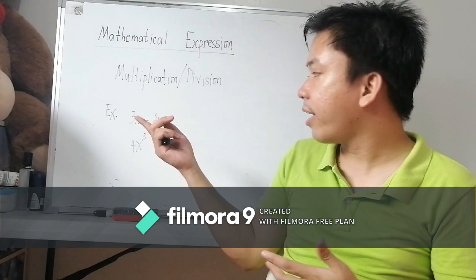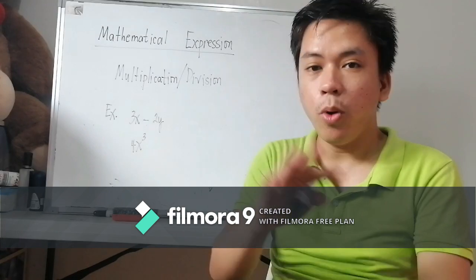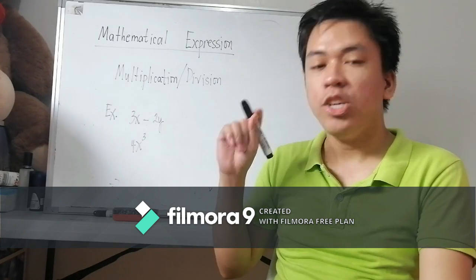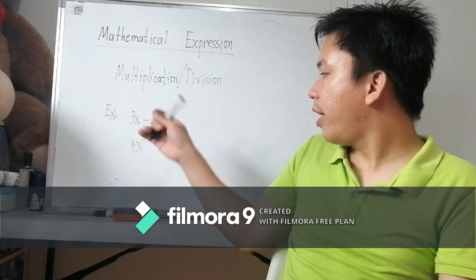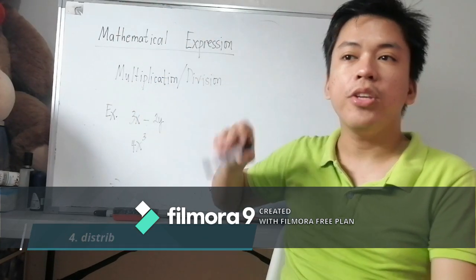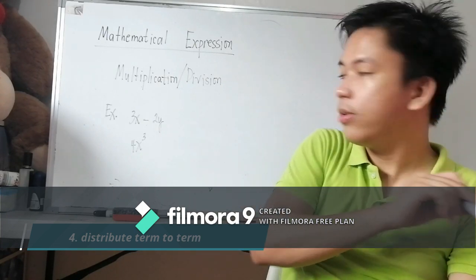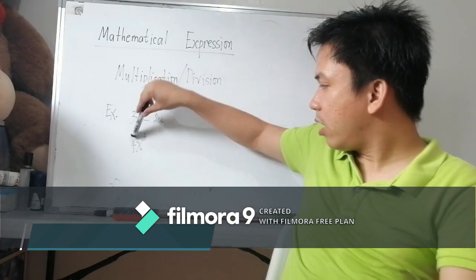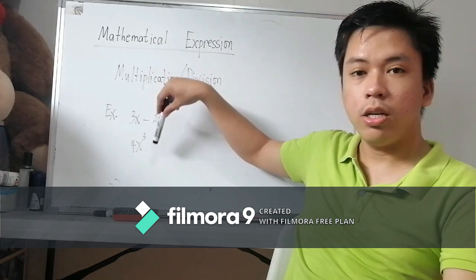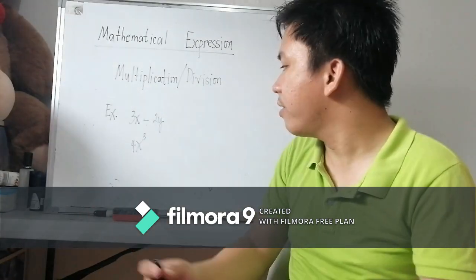Okay, so let's consider this example here. You have an expression 3x minus 2y, and you have another expression, 4x cubed. When you multiply, a rule that I have failed to mention earlier is that you have to distribute. Specifically, if one term here is a monomial and the other is not, then you have to distribute the monomial to each of the terms of the polynomial you are going to multiply it to. So this is a monomial, so you have to distribute this to here and to there.